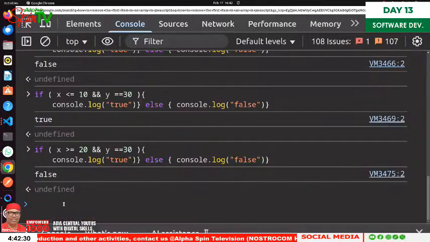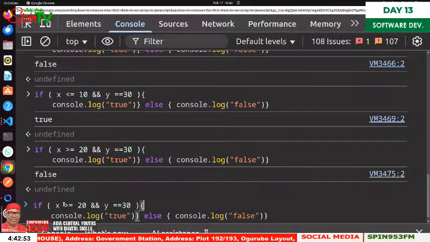So it will give me false. Are we together? So you can now see how the or and and work. In or, if either of the expressions is correct, it returns true. But in and, both need to be correct. That's just the idea behind it.